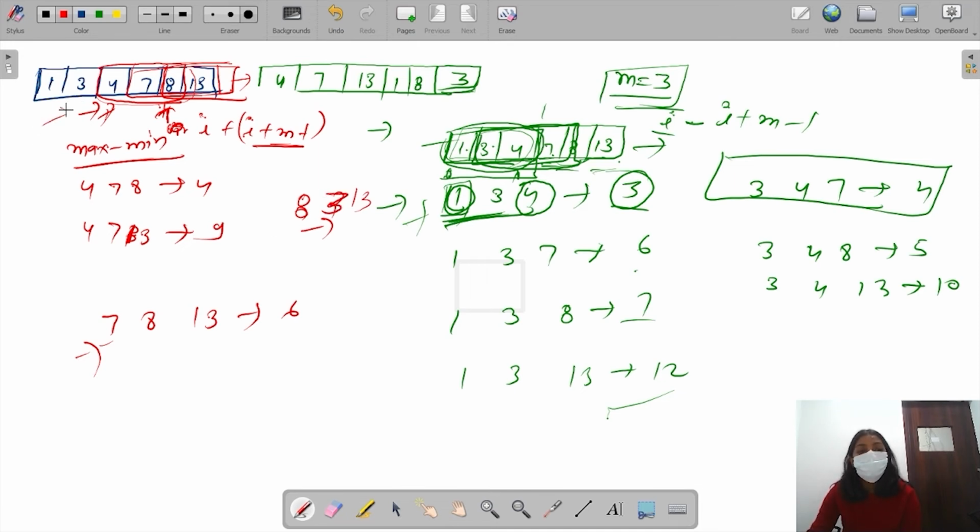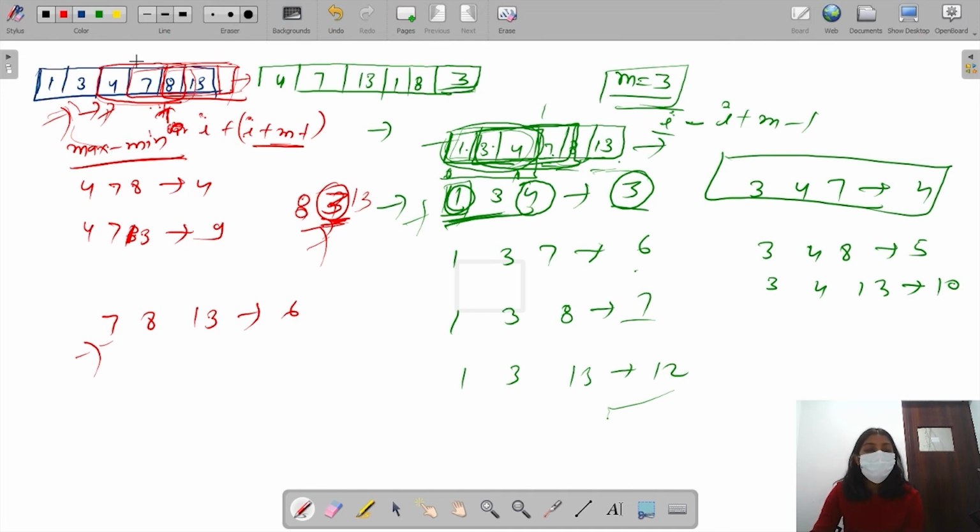I have already calculated the answer for 3, because when I take any element from here to make this distribution, then this element becomes the minimum for me. When I take this 3 as the minimum, I have already calculated my answer, and my 7 will be the maximum, right? For my 3, the 7 was the maximum value that can give me the minimum value for max minus min. So I am not going to take any value from here.